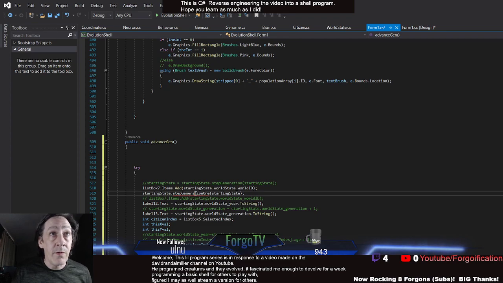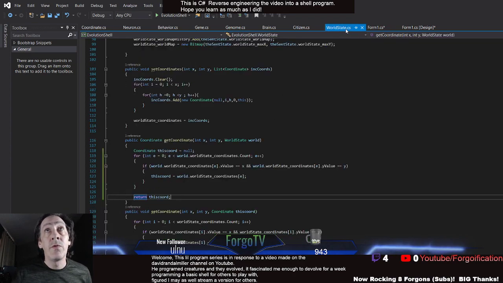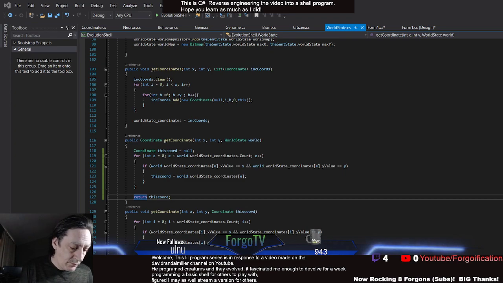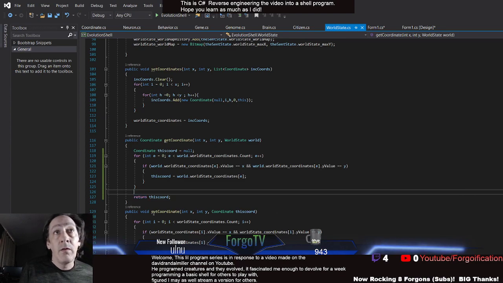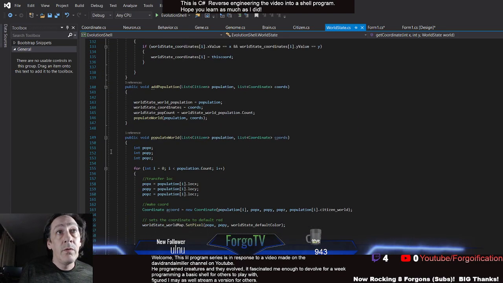So now we need to do the step generation 1 in world state, and we need to update entity, actually. It's going to be an important one to do.